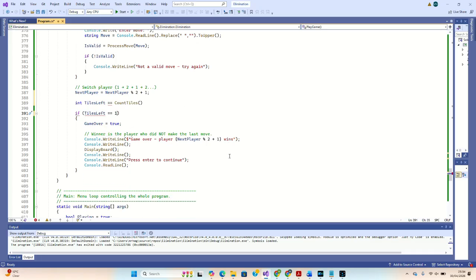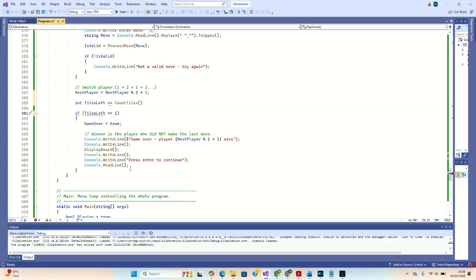Winner is, this can remain the same, I think. The winner is the person who didn't make the last move. So I think we can leave that, and display the board and the console read line.